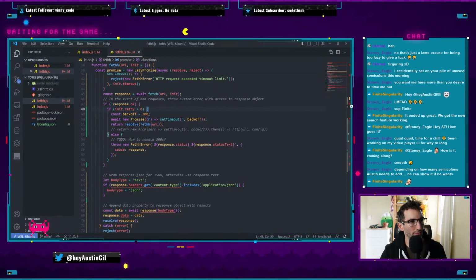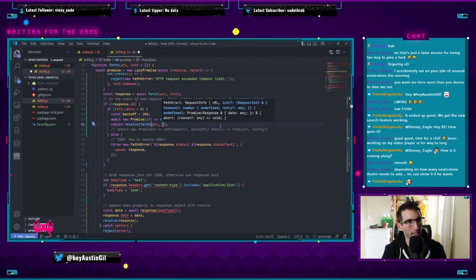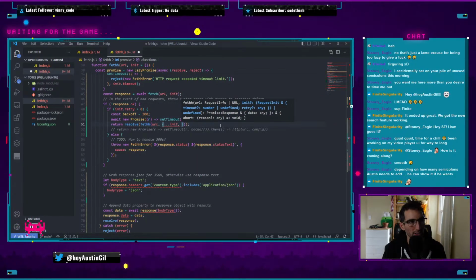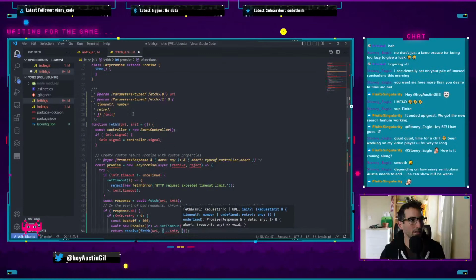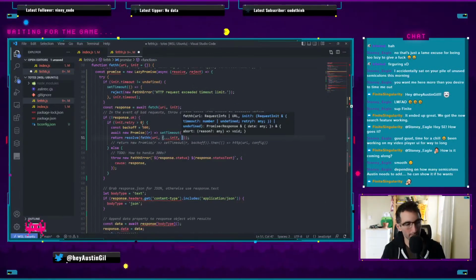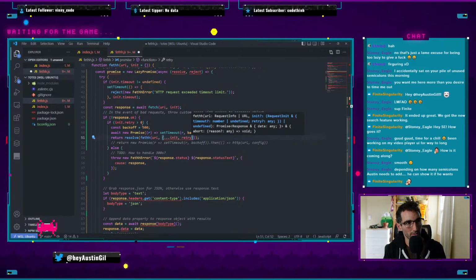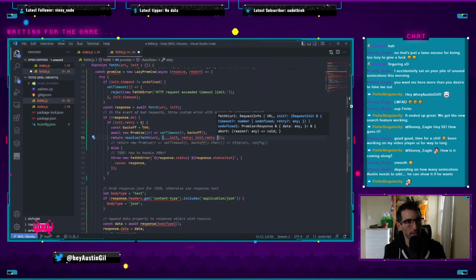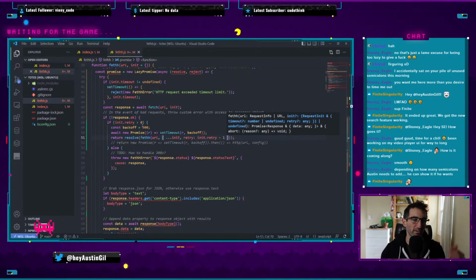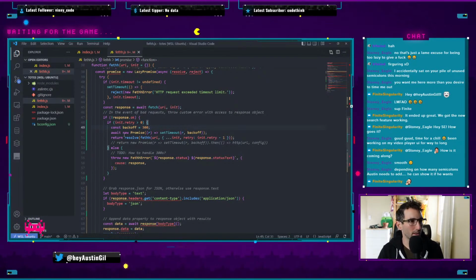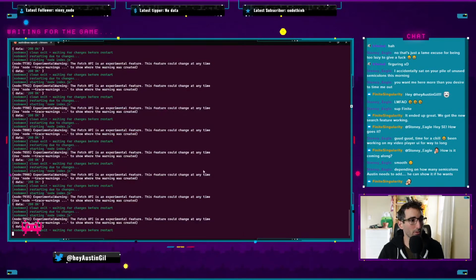But we're going to fetch the URL, and we're going to pass in a new object that spreads the init object, but then resets the retry. Retry is going to be init.retry minus 1. I guess I could do retry minus minus, but maybe that works.